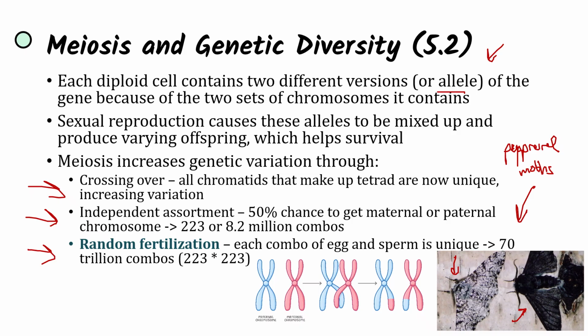And so if there was no genetic diversity, if all the moths were light colored, then when the Industrial Revolution occurred, the birds would easily be able to pick out the moths that land on the trees because they're all light colored. But because of this genetic diversity, the population was able to survive an environmental change. And we'll talk about this more in Unit 7. But for now, it's crucial to remember that meiosis helps create genetic diversity through crossing over, independent assortment, and random fertilization, and this is beneficial because it creates variation within a population.